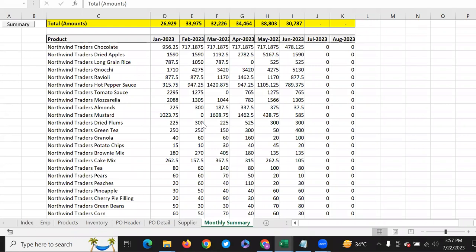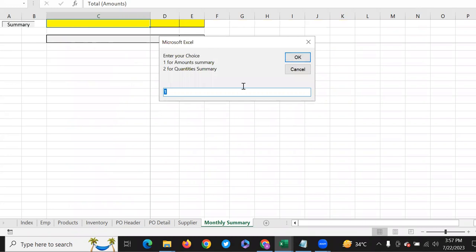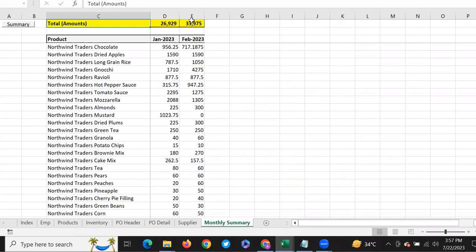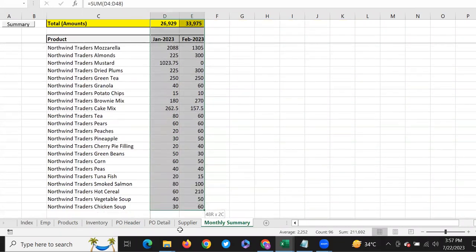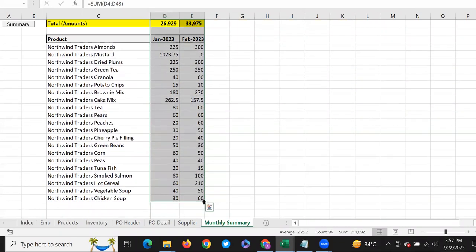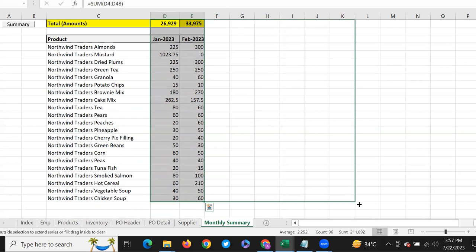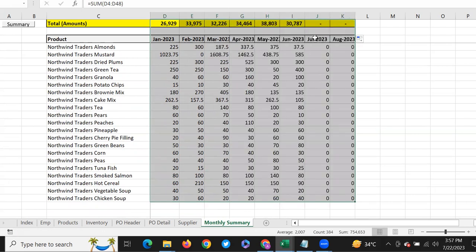Okay, in today's session, we are going to automate this thing. When we run the summary, as we did in our previous video, it blanks out everything and just creates two columns. Then you have to manually extend it to the appropriate column range.